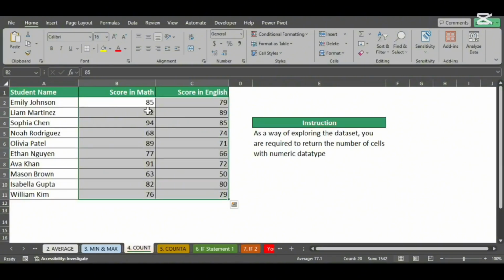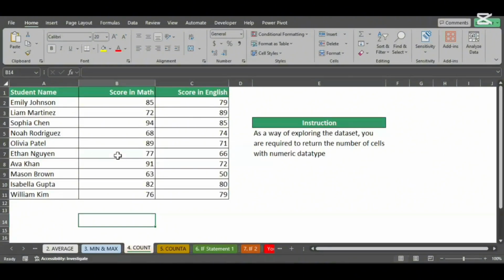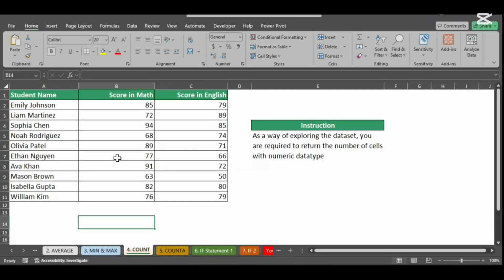Now, let's say, for example, that this data set is huge and the client gives it to you to analyze. Now, you want to explore that data set. You want to understand the data set more. You ask yourself, this data set, how many cells were entered that contain numbers? You want to find out how many cells were entered that contain numbers. Now, this thing you are doing is part of data exploration, which we will treat when we get to that extent. Now, you just want to understand your data set the more. Okay? So we use the count function to do that.